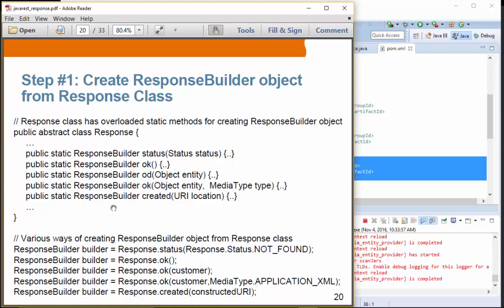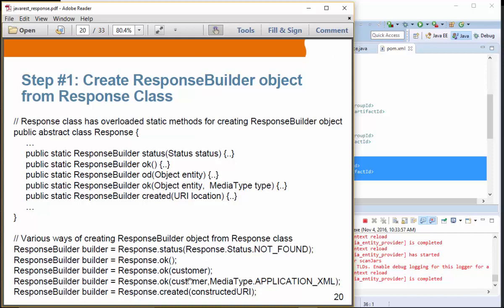Once you got the ok, so this is an example. If I want to create a response builder object with a status of not found, this is the method you can use. And this is for creating a response builder object with a response status set to 200. Here, Response.ok(customer). So this is the third example, where you set the customer object to be included in the response body.